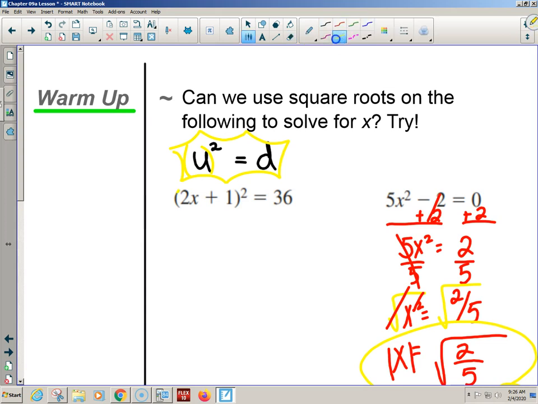If I were you guys in a colored pen, I would show these parentheses. If I could put my hand on it and say block, if we ever have a block squared, I can get rid of that squared and not have to FOIL because of a square root. If I ever have a block squared, so an x squared with a number, or a block squared with a number, I can throw in a square root because a square root and a squared cancel. So what's left?